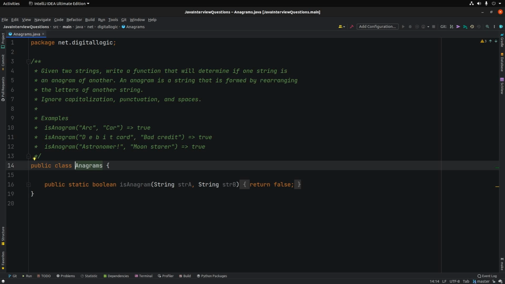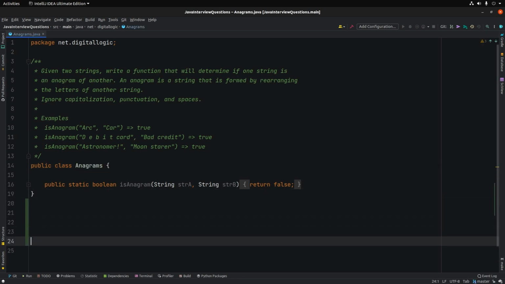One possible solution would be to sort the characters within the string and then do the comparison. Another possible solution is to create a character map that would keep track of how many times each character appears within the string. So go ahead and pause the video now and try to come up with a solution to this challenge. When you're ready to continue, come back here and we'll walk through several different solutions.